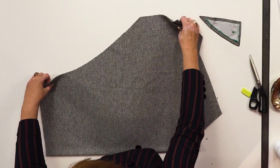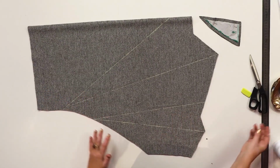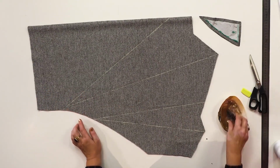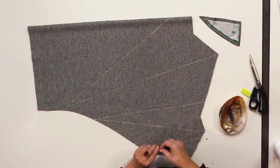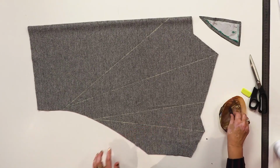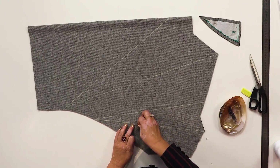I'm not going to unfold the cut detail. It will be much more convenient to work with it this way. These are the drawn lines. I need to pin them. I'm doing it in order to trace them to the other side.